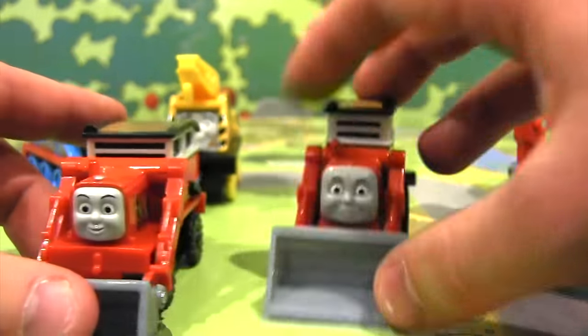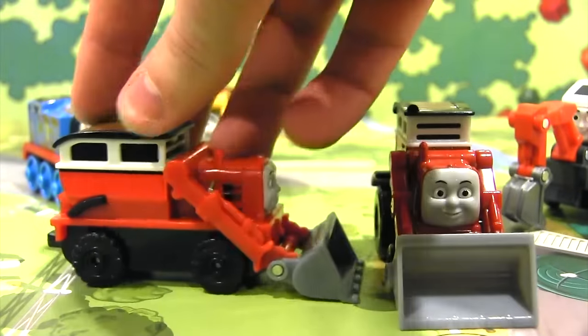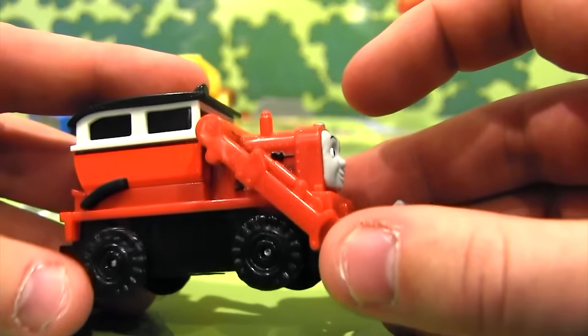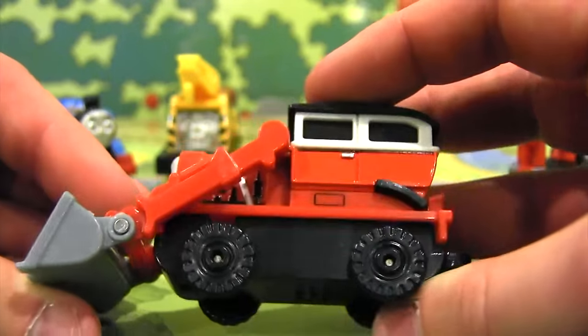This version of Jack is way too wide and the face is way too small. Oh, that's so cringy to look at. That is so sad. It doesn't even look like a Thomas toy. It looks like a knockoff, something you'd find on the dark market or something. He has no number on the side, which I don't know, maybe in Digs and Discoveries or whatever episode this is based on, maybe he loses his number. I'm not buying that though.